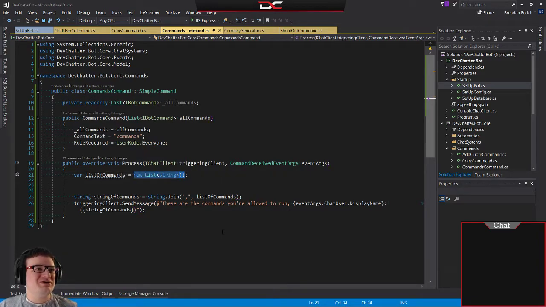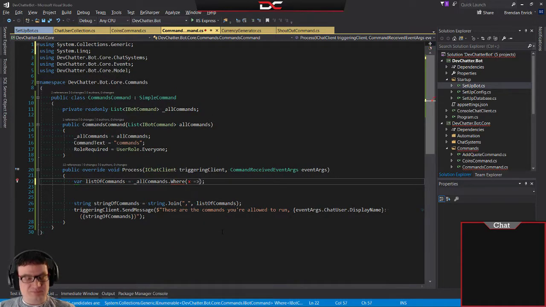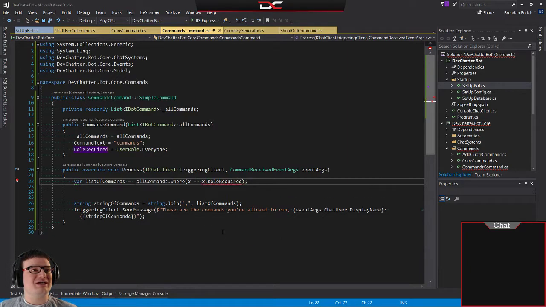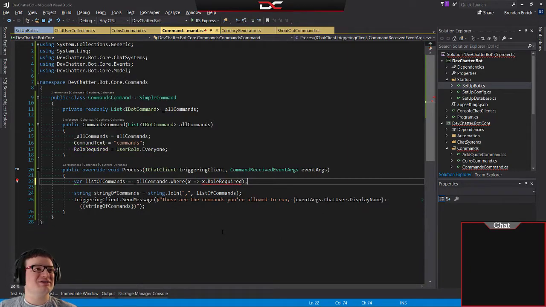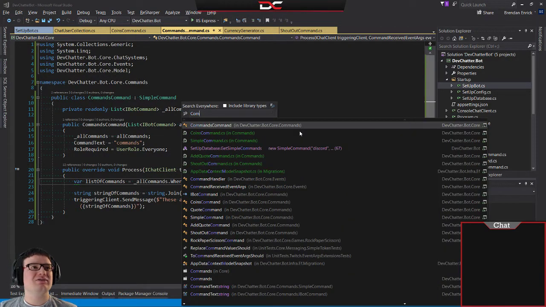So what I'm going to do here to make the initial list is I'm just going to say all commands where role required something or other. Actually, for now, I'm just going to say where true, and then to list. And the reason I'm just doing where true right now is because I want to go look at the command handler.